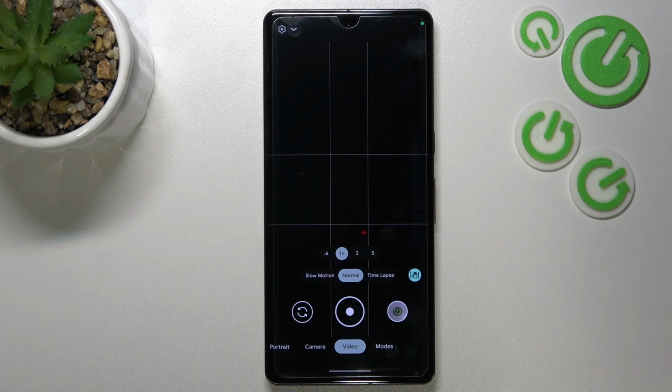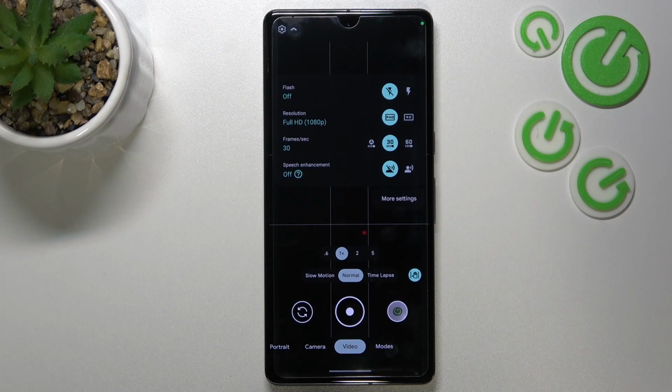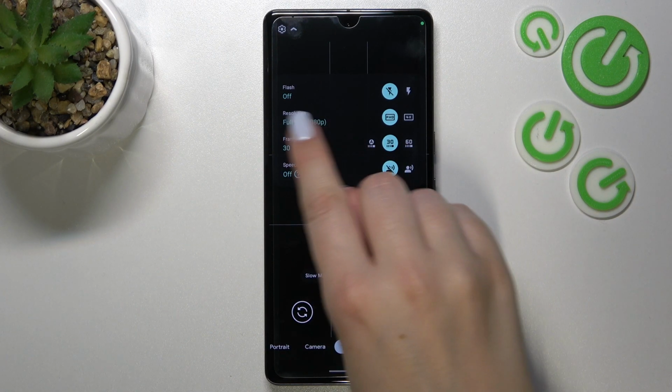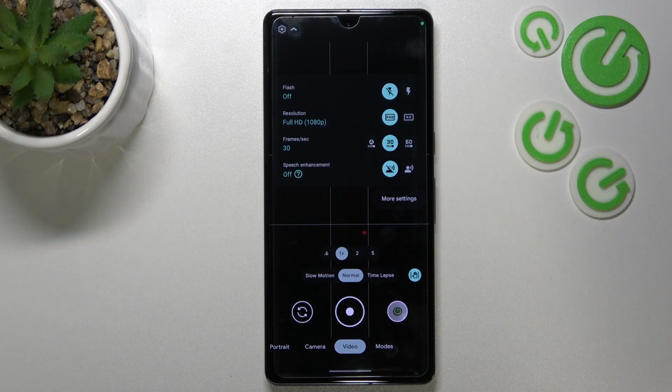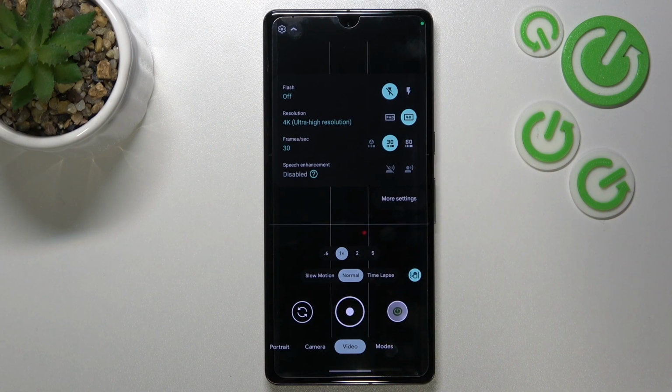So now basically all you have to do is to simply enter the settings, which are in the left upper corner. And as you can see, in the second position we've got the resolution, and we've got two different options from which we can choose. We've got the FHD, which is the full HD, and this option is currently applied. It is notified here. What's more, this icon is highlighted in this bluish color, and we can change it to 4K. And all you have to do is to simply tap on 4K.